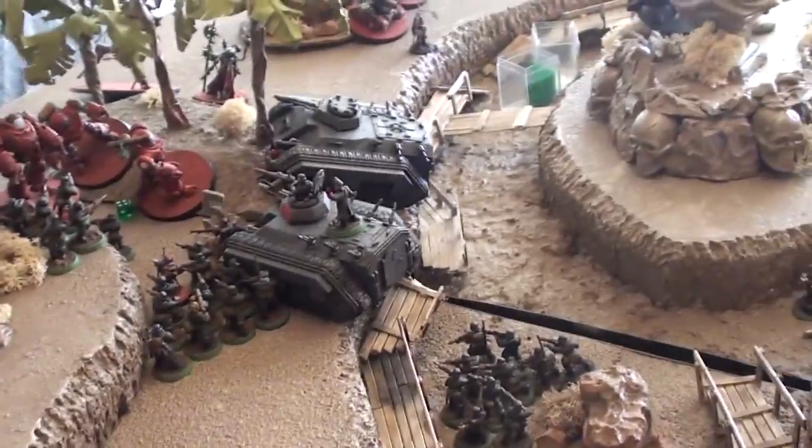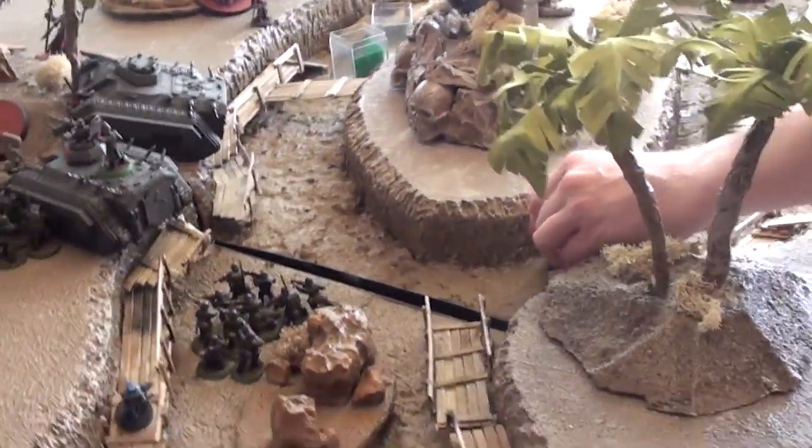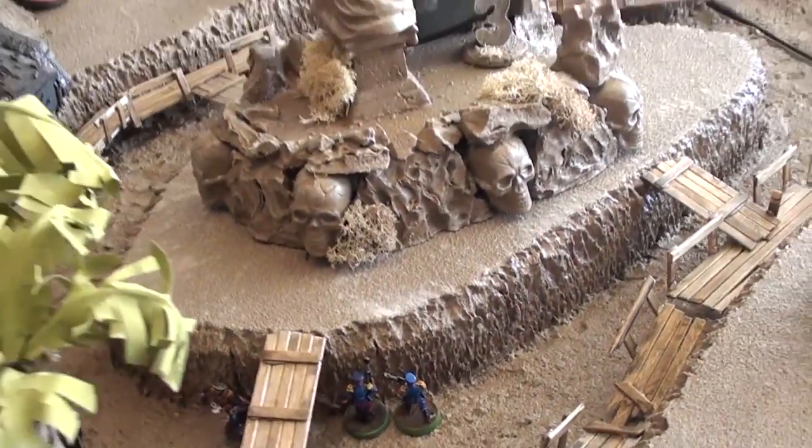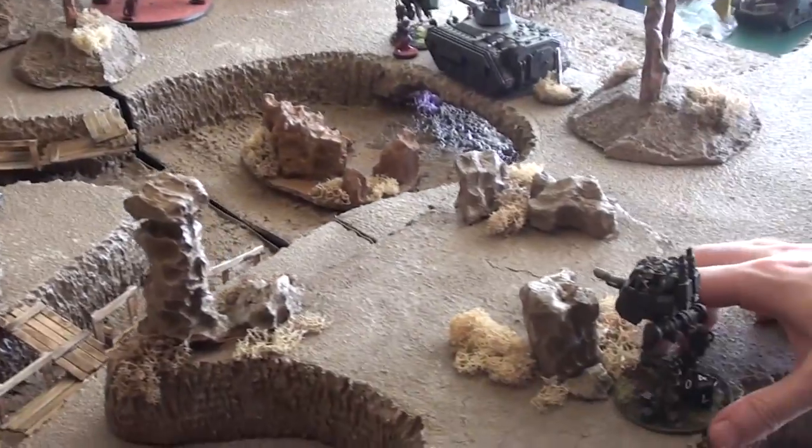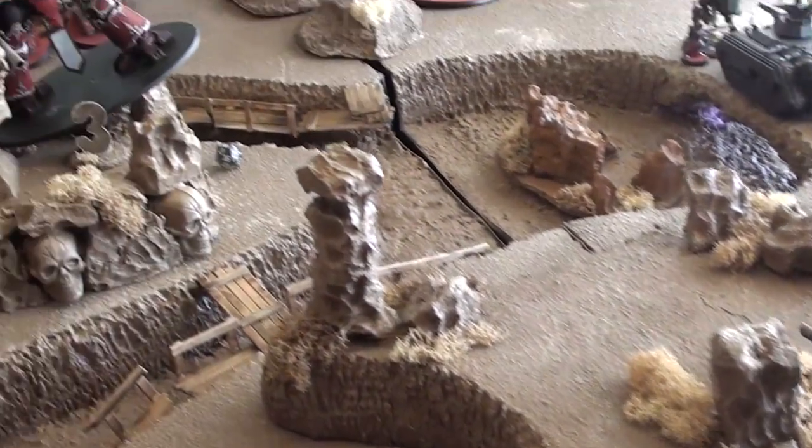Other than that, my Commissar Kane, sipping his tea, is hiding, as is typical of Commissar Kane, with a couple of conscripts. Maybe he's thinking he's on a special mission or something like that. Their sentinel here continued to kite the Knight, and it was hilarious.